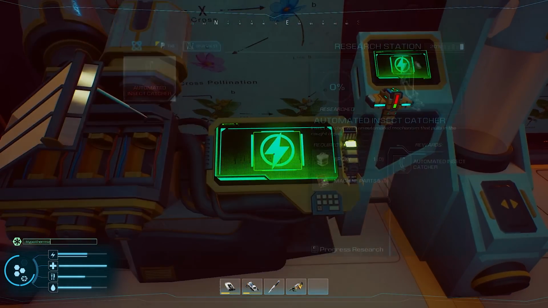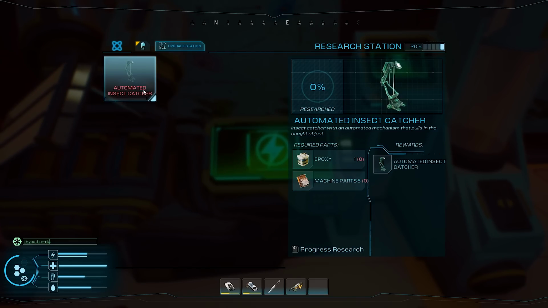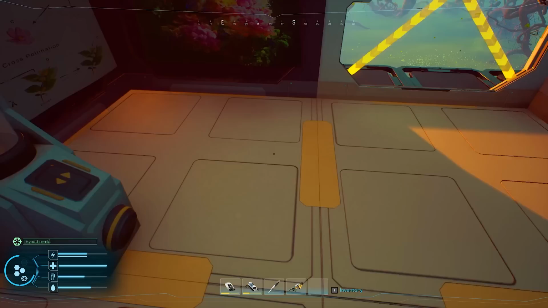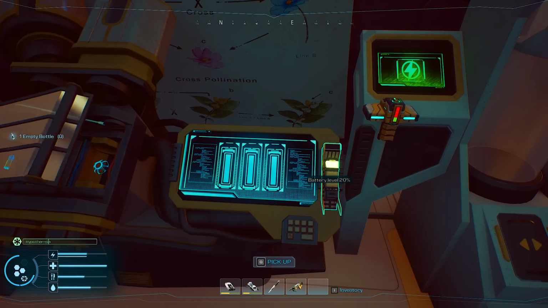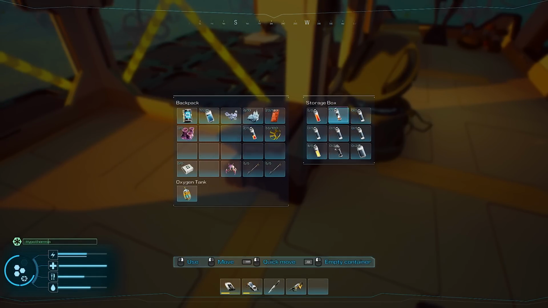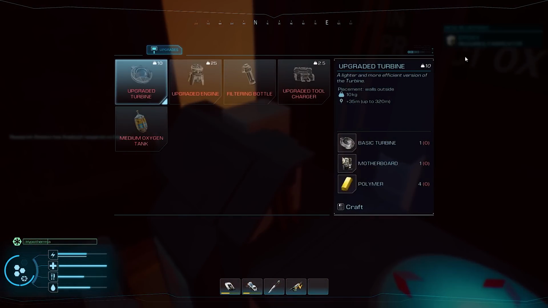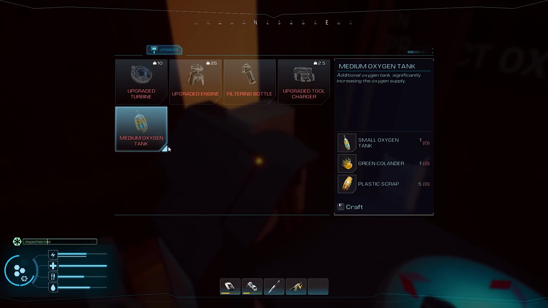So as far as this research goes, got the automated insect collector. I think what this does is it pulls up automatically, so you still got to launch it. And now we can make epoxy if we have this plant resin. So I'll unlock that with this. That's a way to make epoxy if you're not finding it. I could have taken these bottles back down there and filled them up. I don't know if I should or not. Research finalized, but I don't know what requires resin. I don't think I found anything yet that actually requires resin.